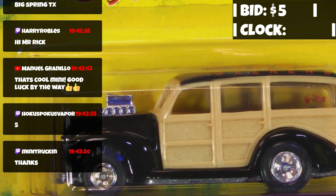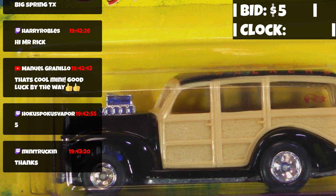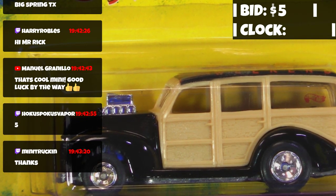This is a Minnesota Street Rod Association beauty. $5, 23rd annual MSRA Back to the 50s weekend, held at the Minnesota State Fairgrounds in St. Paul, June 23rd, 1996. Now, I've been to that state fair. I did a big Evine television event there. It was a lot of fun.